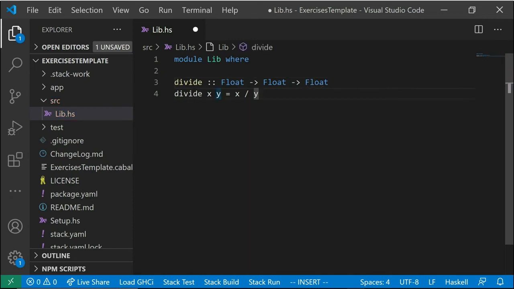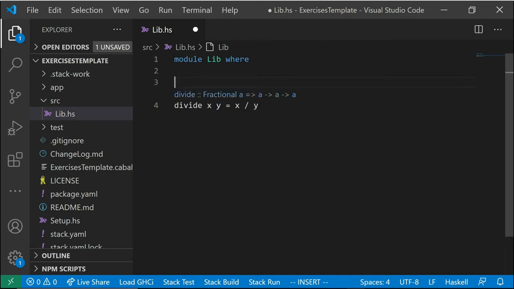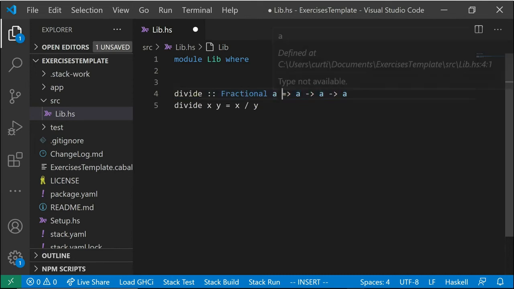Okay, but that wouldn't be its most general type. Its most general type would be an a and another a returns another a, where that a is any a that has an instance of the fractional class.